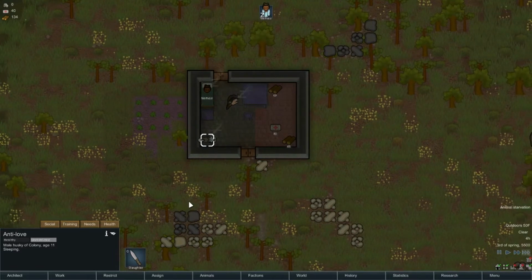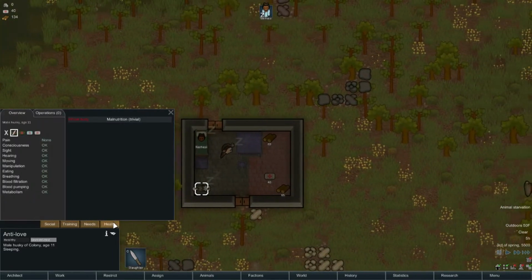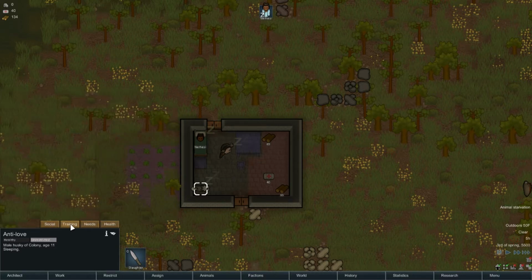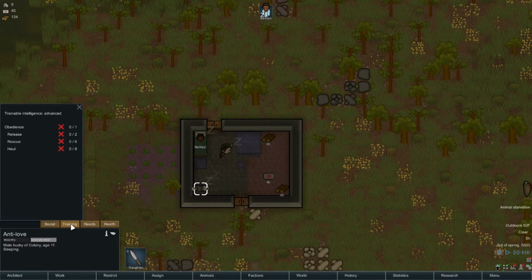Why is he starving? Trivial malnutrition. What does he eat? I've got food. I guess not food for him. We want to do some training.